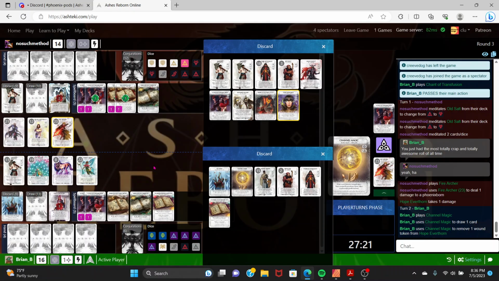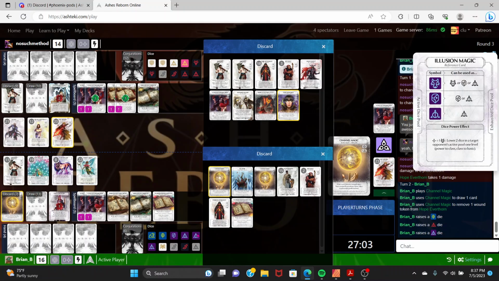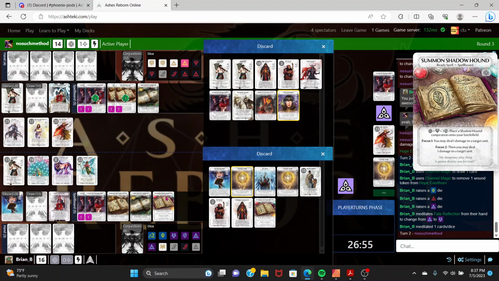All right. BrianB, like the smart player he is, plays some spin up. Plays Channel Magic, draws a card, removes a wound, and flips 3 dice up. Only one of those was an illusion die. Interesting to note. So he's going to save those 3 other basic illusions until the time is right. Play Shadowhound. There may never be a time to play Shadowhound.